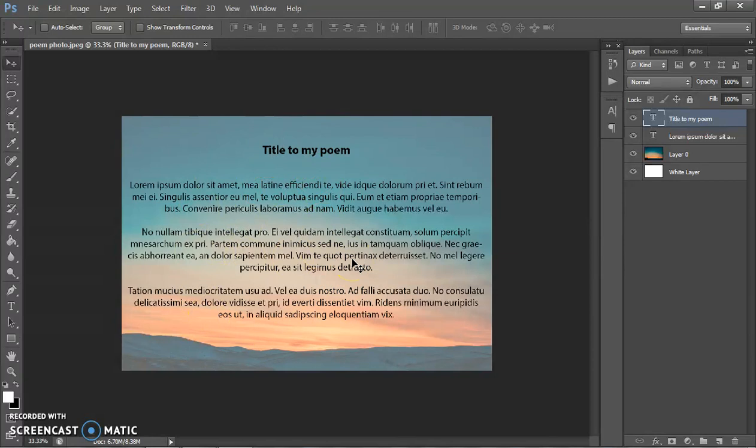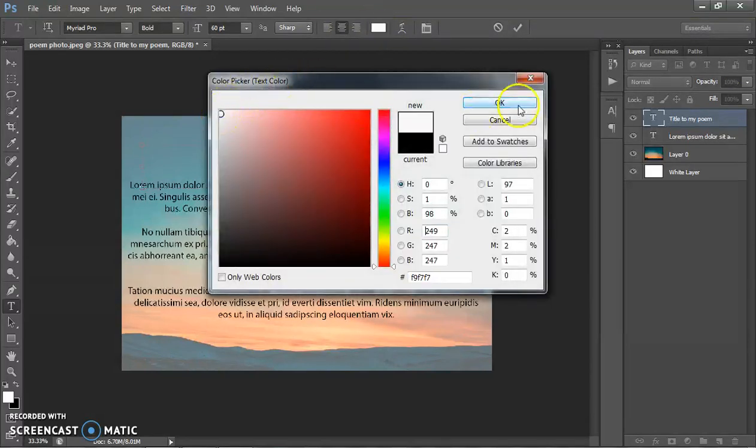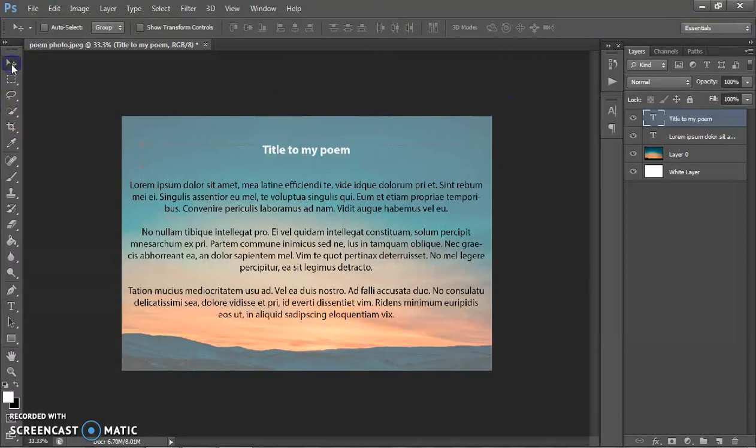Black text will probably work best, or white text. You do not want to use pink or green. That's hard to read and it hurts the viewer's eye. If I wanted to change this to another color, I simply get my text tool highlighted. I click in the middle of a word, select all, and I go up to the top here and change it to another color. Again, if you can use black, that would probably be the best.